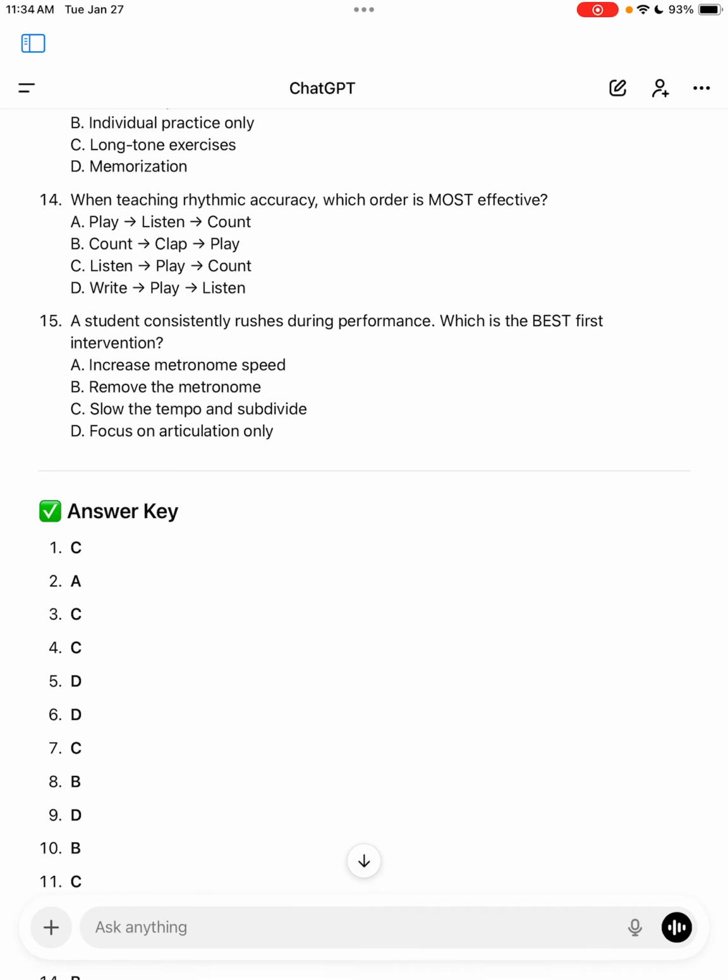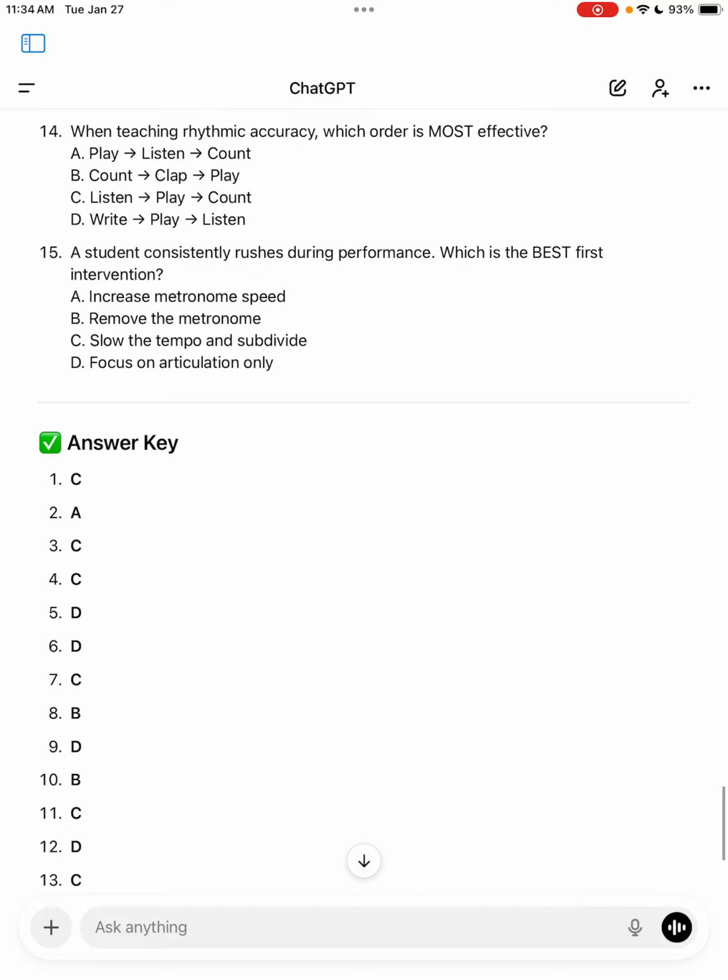When teaching rhythm accuracy, which order is mostly... So, B. Which student was the Russia's student consider Russia's standard performance with best intonation?